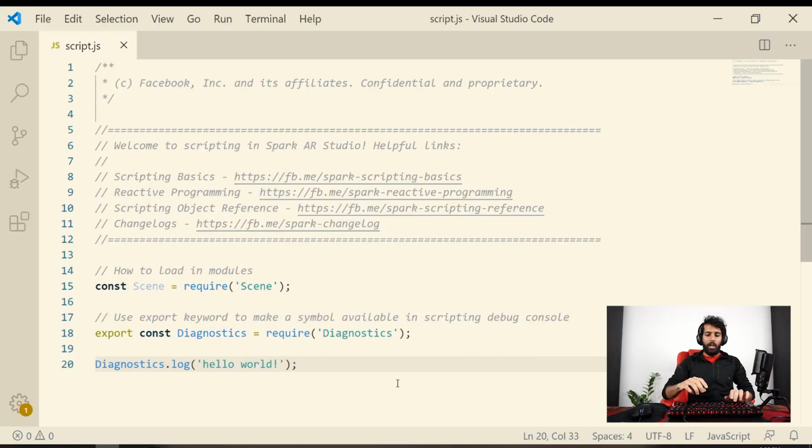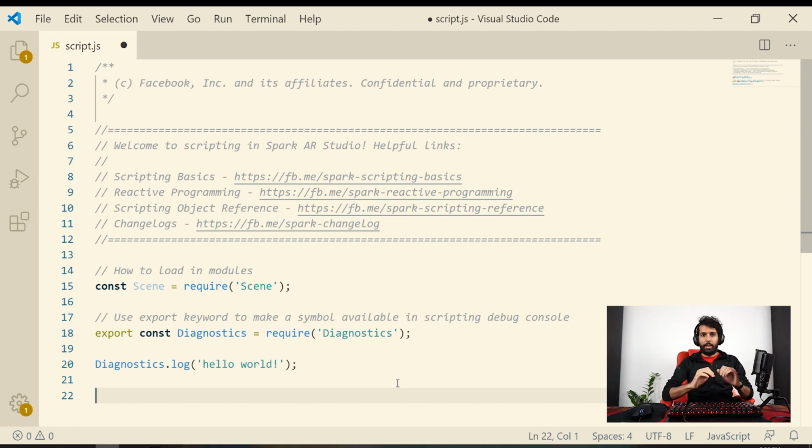Okay, so now I'm going to show you guys how to create a function. So a function in script is basically like a patch group in the patch editor. So in the patch editor, if you create a bunch of nodes and you want to reuse them in a later project or just call it multiple times with inputs and outputs, you can create a patch group. So you take all those nodes and group them into a patch group. Similarly to that, in scripting, if you want to reuse a bunch of code, you put it in a function.